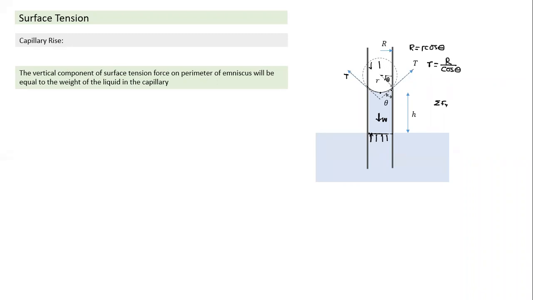It is something like this. If you have something like a perfectly spherical shape, these days you may get some new kind of fruit which is perfectly spherical in shape. If you make a horizontal cut, you see the skin of the fruit will make a circle here. So it is a surface like this. The boundary is like a circle of radius r. So on that boundary, the surface tension force will act. On what length is the surface tension acting? Surface tension force is acting on a length equal to the circumference of the circle of radius r, at angle theta.